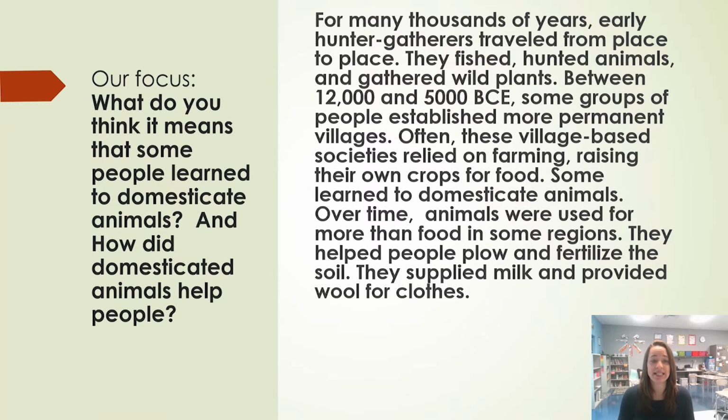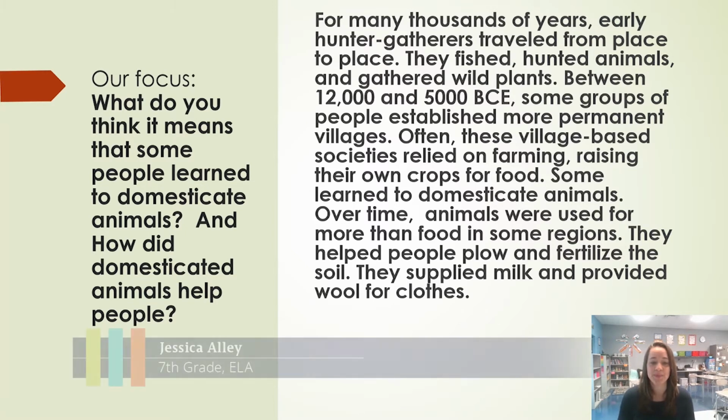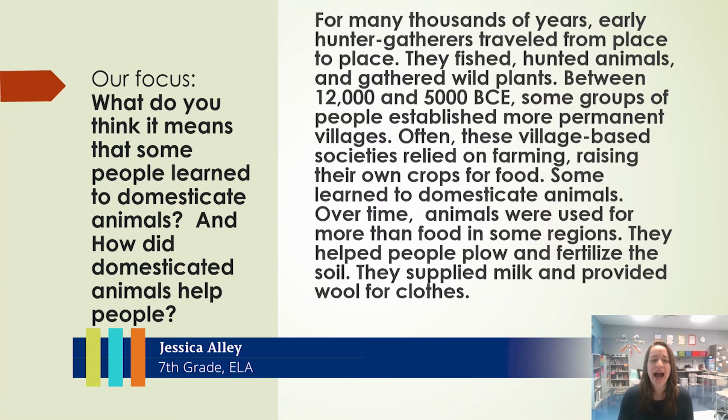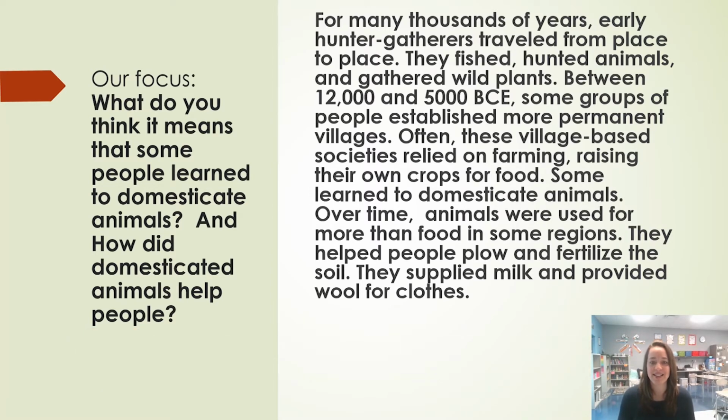Now we're going to read the text again, and this time I want you to think about two things. What do you think it means that some people learn to domesticate animals? So pay attention for when the text uses the word domesticate and think about what it means to domesticate an animal. And then I want you to think about how do domesticated animals help people? Also think about how you experience this in your daily lives.